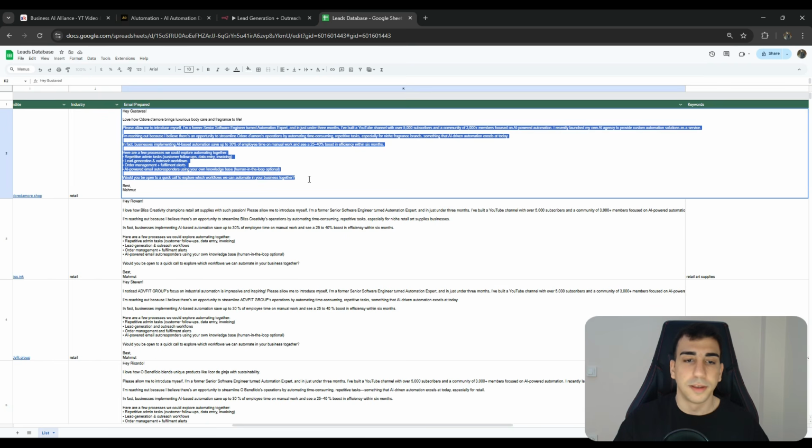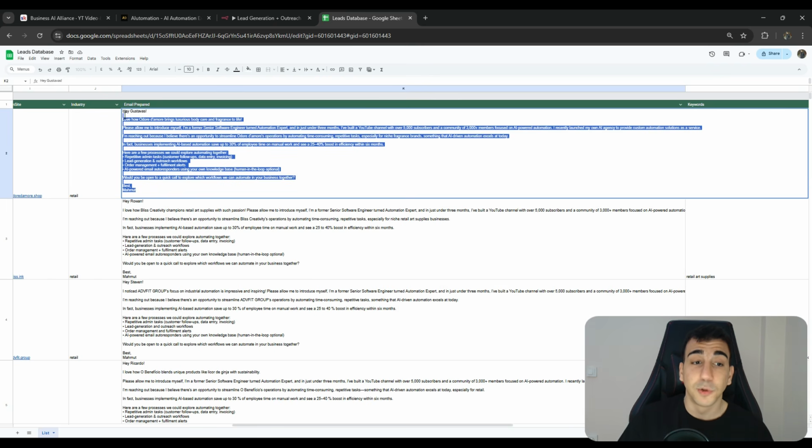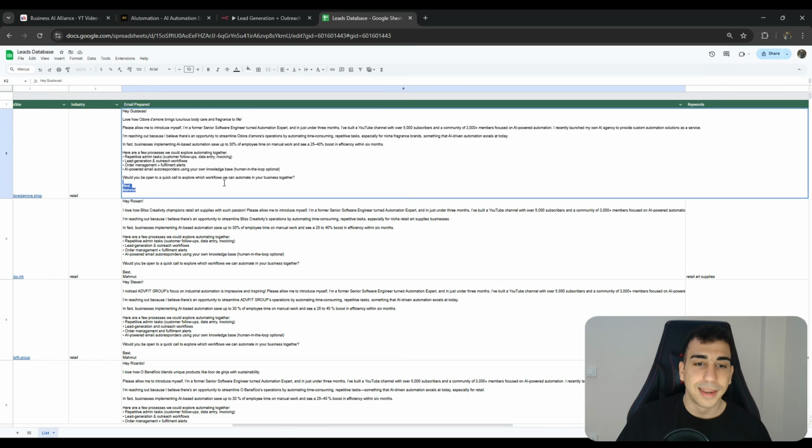And the reason for that is because most of the pitch is going to be the same. I am going to provide the exact same service for each of these people. So that was my idea, and this is exactly what I'm planning to send out to people once I get my Google Workspace email ready. And apart from that, maybe I'll just add the links to my YouTube channel, my Medium account, and my Skool community as social proof for them to have confidence in me, of course, along with my website. So that is my goal right now.